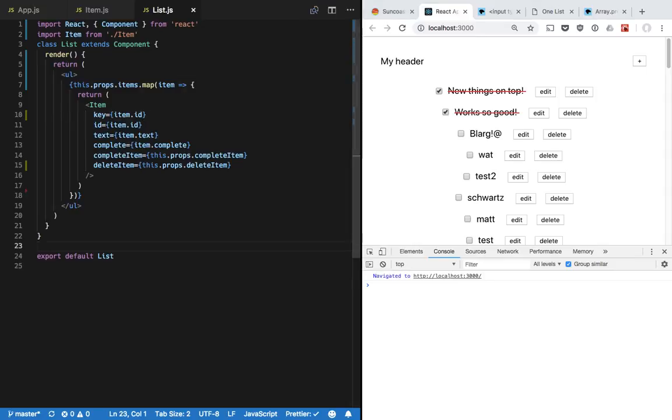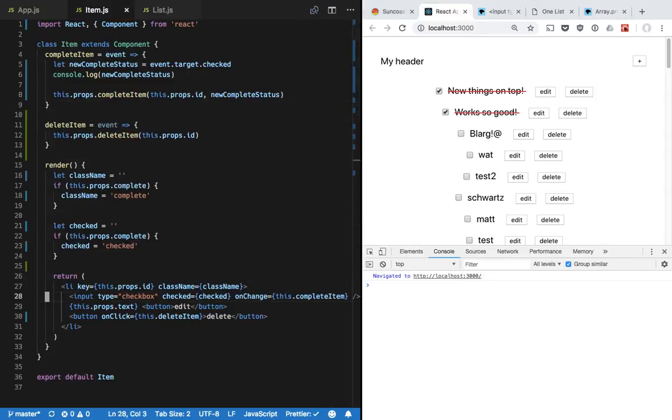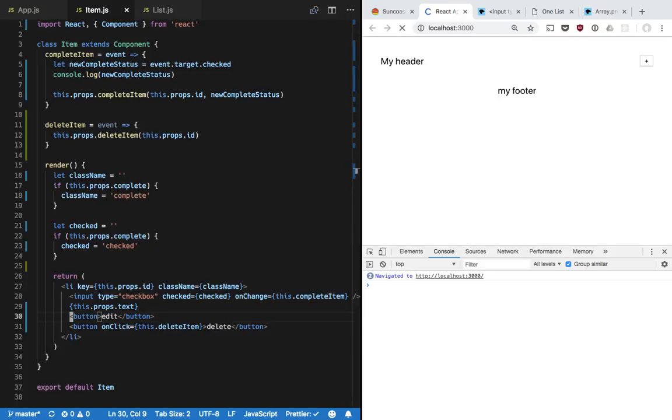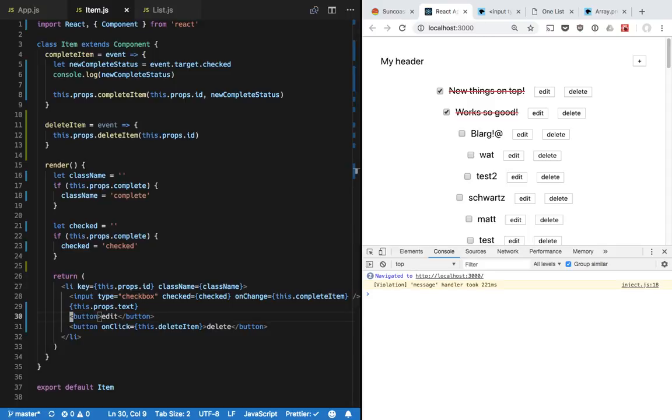So let's do this first. Rather than have this text, where's the text? Rather than just have this text here as a plain text, just like sitting out loose in the interface, let's turn it into an edit field. I want to show you how to make it an edit field, and then I'm going to show you a trick. What I would love to have in this interface is when I click edit, this to turn into an edit field, so that when I type over it and I press enter, it turns back into text.